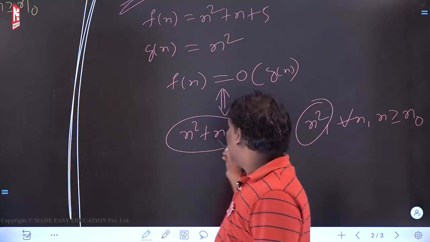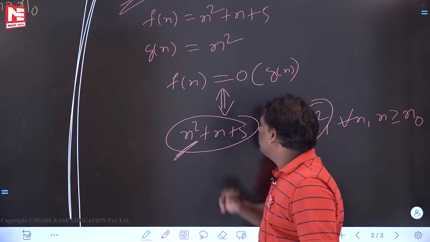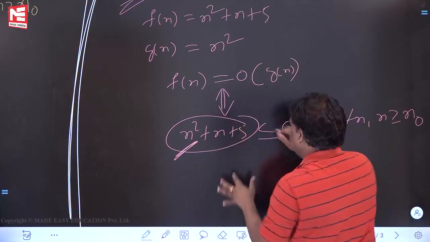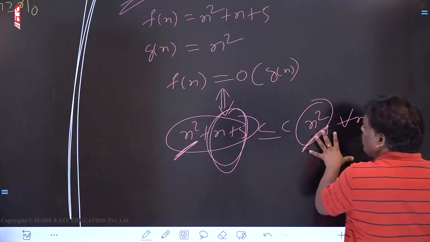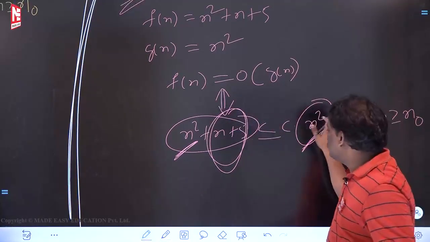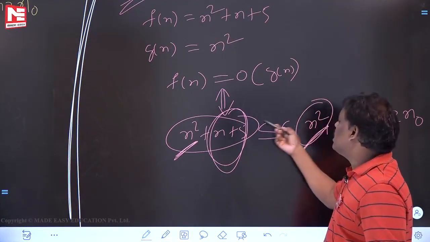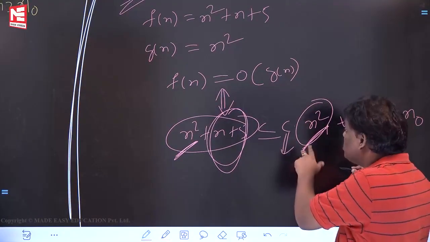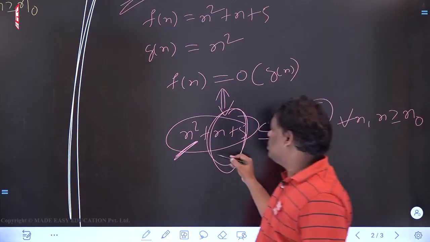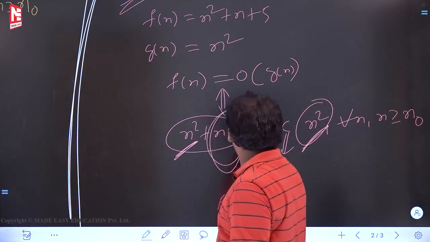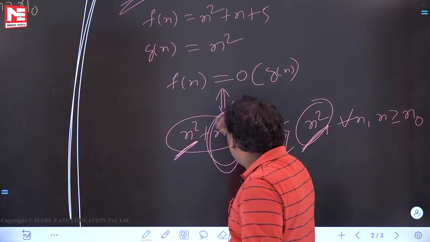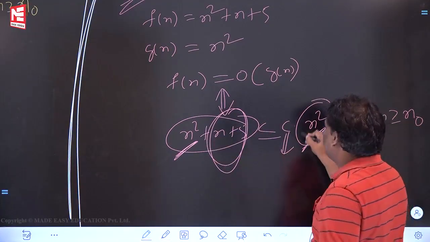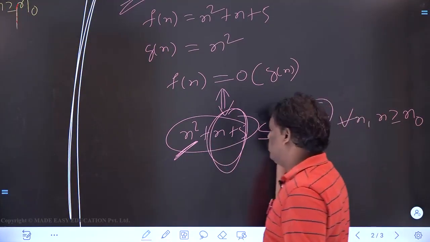Can you help me now? What is the left side? N square plus something. What is the right side? N square. So, here N square plus something. Here only N square. I think some small differences are there. See, saying that biggers are already equal. Small thing I will take care. Some people are asking, small things how we will take care. Let me check here. Small thing, right? If you observe clearly, bigger ones are both are side. N square plus something. Here only N square. So, smaller things only different. See, saying that smaller things I will take care. How? If you want, you can check.